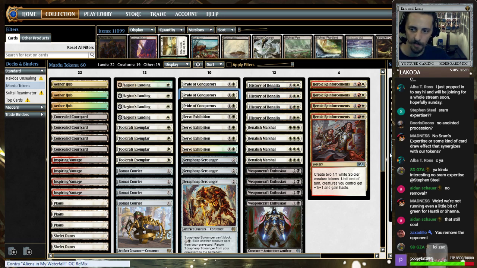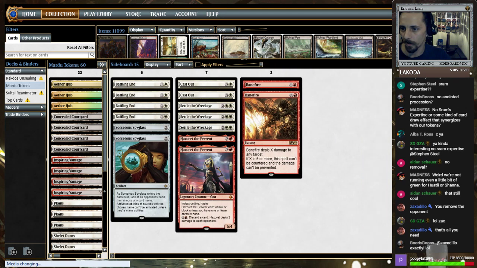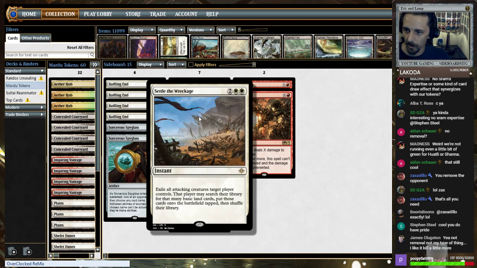Let's take a look at the sideboard, see what we've got in store here. Now, the sideboard is bringing in a little bit of removal. You guys are wanting some removal. We've got some Settle the Wreckage, just in case they think they're big enough and bad enough to swing at us. That's fine. We can deal with that.